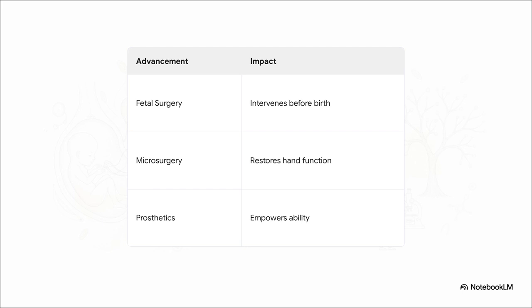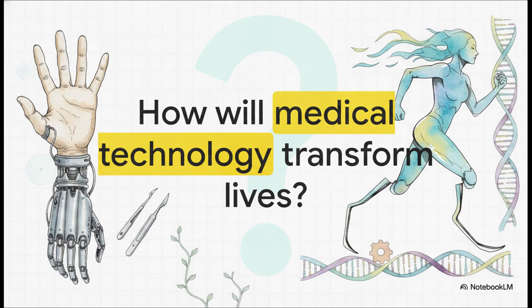So I want to leave you with this final provocative thought and question. How will advancing medical technology and shifting public awareness continue to transform the lives of those born with congenital differences? We've seen exactly how far we've come, from ancient artwork depicting Syndactyly all the way to today's microsurgeries and elite prosthetic athletes. The human body is just incredibly resilient, and our capacity for innovation, it's basically boundless.